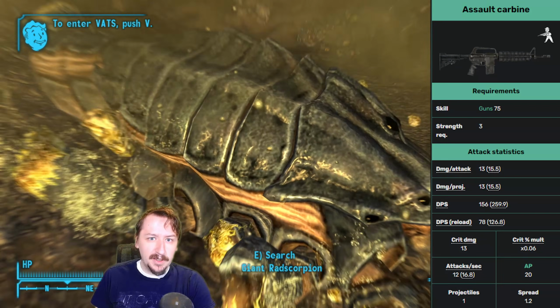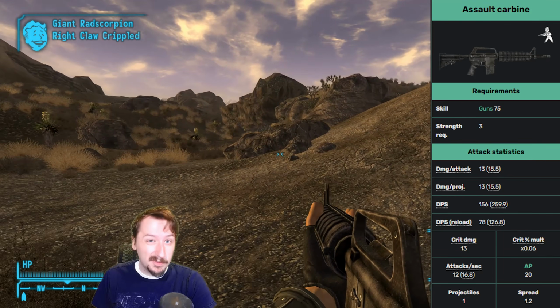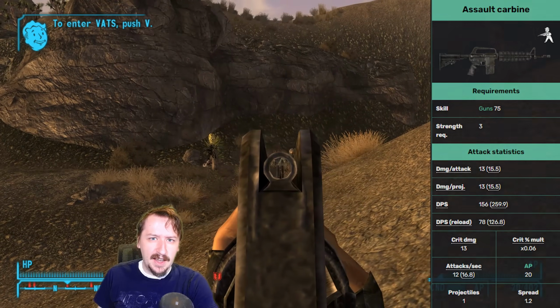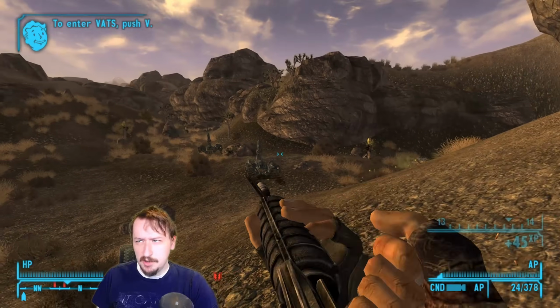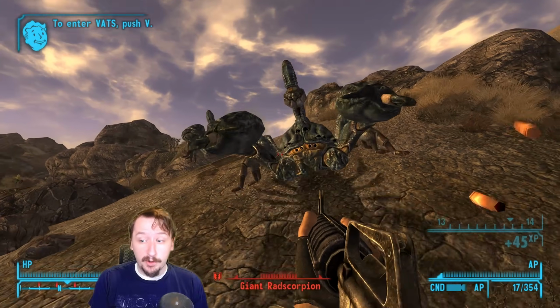Action point cost is fairly low, and since this is fully automatic in the VATS build, it actually fires out multiple rounds per shot. Spread isn't that great, but it is an assault carbine, so you're not going to be using it at super long range, at least most of the time. You can certainly spray it at medium and close range very effectively. And this does hold 24 rounds in it, which is pretty good.